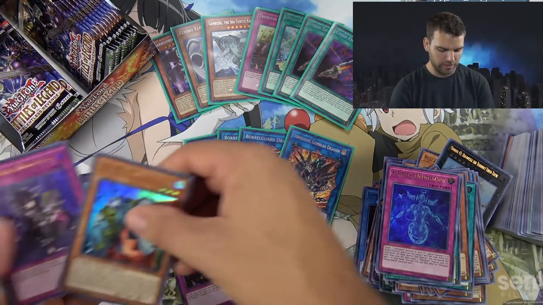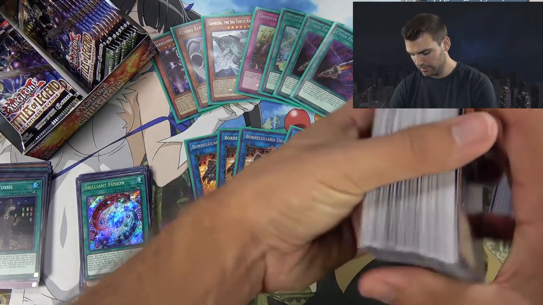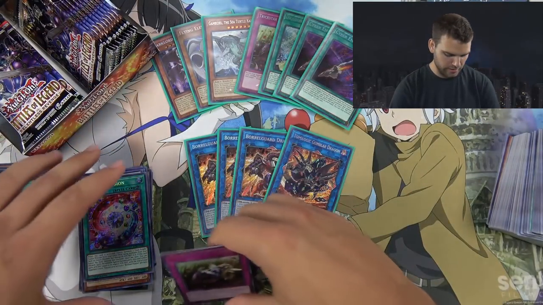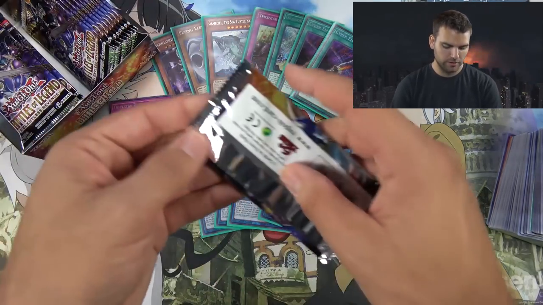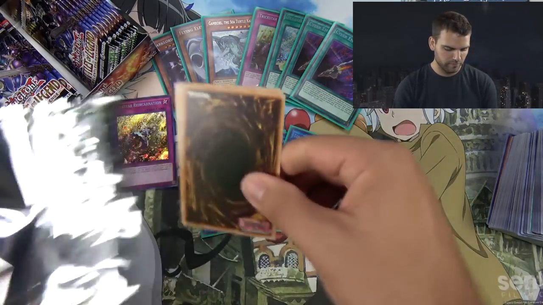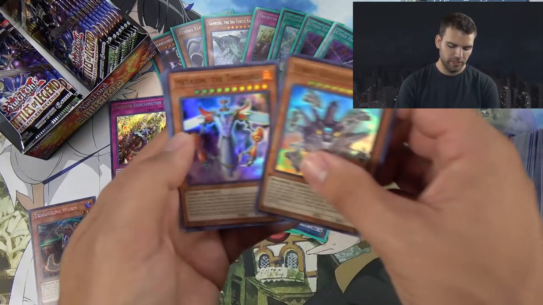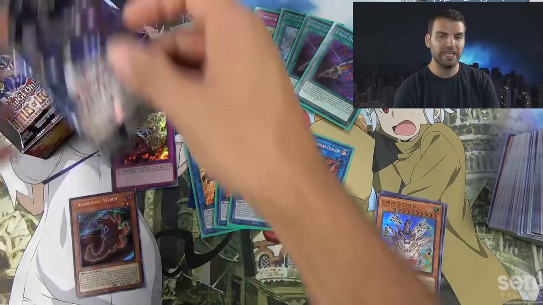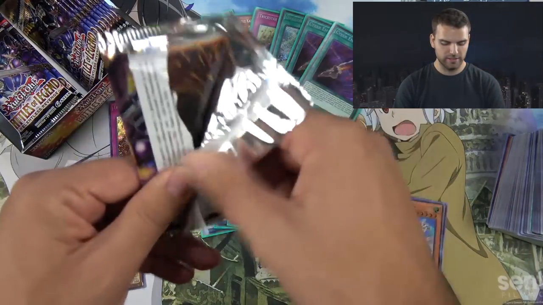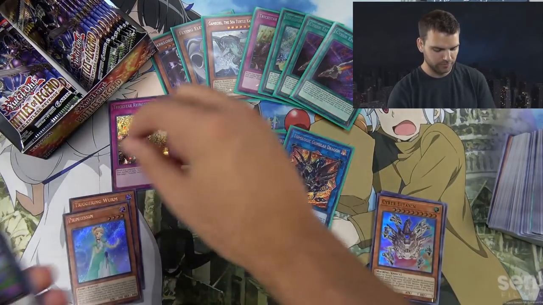Brilliant Fusion as well. The Unending Nightmare. Set those over there. Trickstar Reincarnation. Okay, here we go. The Triggering Worm. You've been triggered. Altergeist. I have a feeling we're gonna pull that guy in our final pack of Destiny. Hashtag triggered. Princess is back.